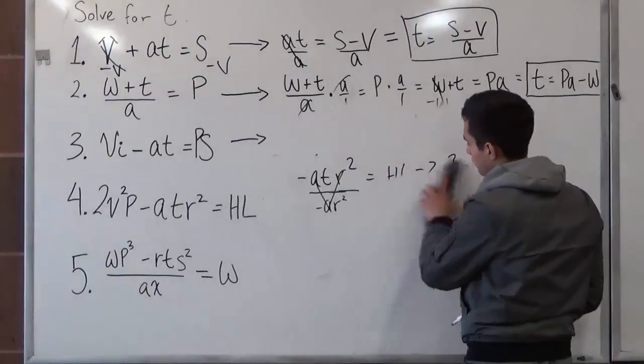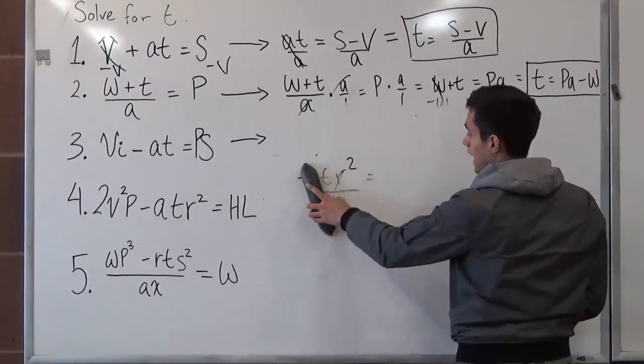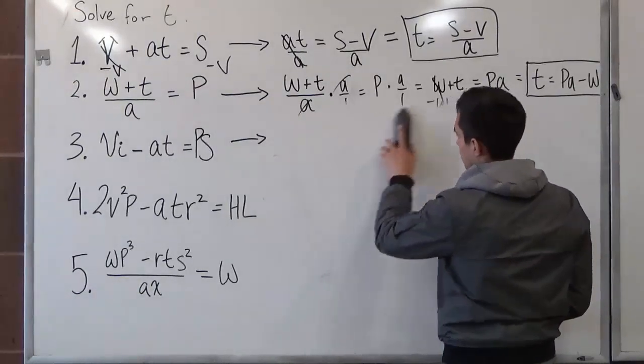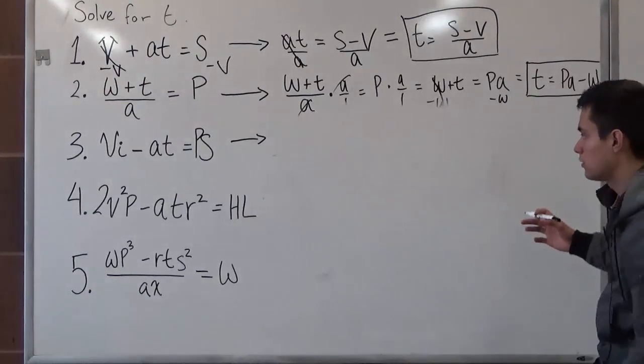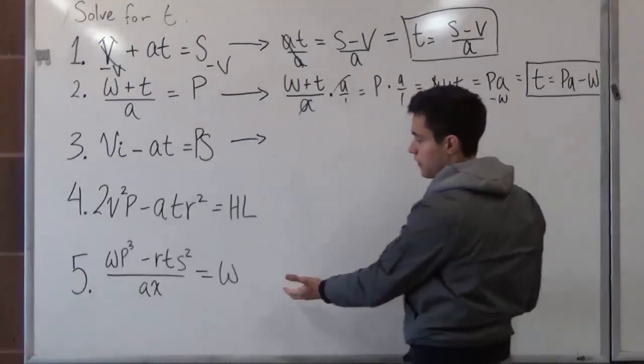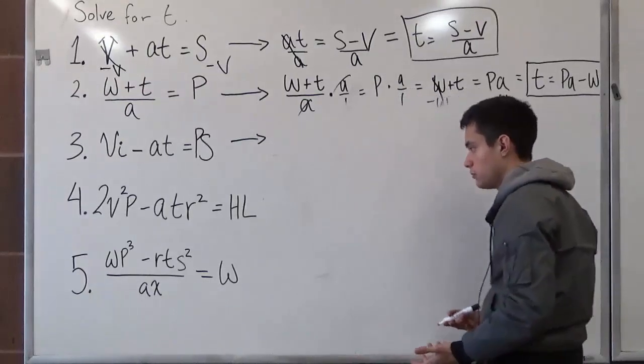For number 5, you can see that you have exponents and a denominator. But yet again, what we've learned in these past four problems will just be combined in this final problem, and everything should just be a lot easier.